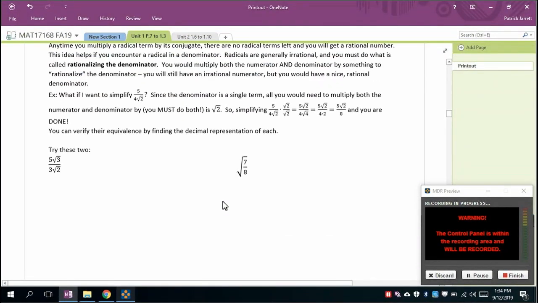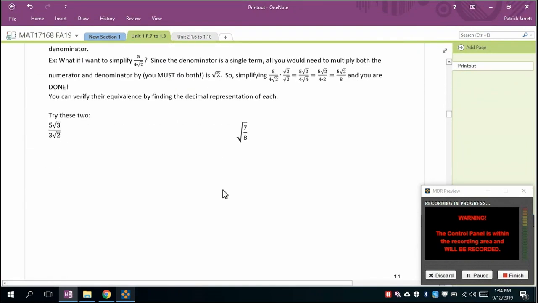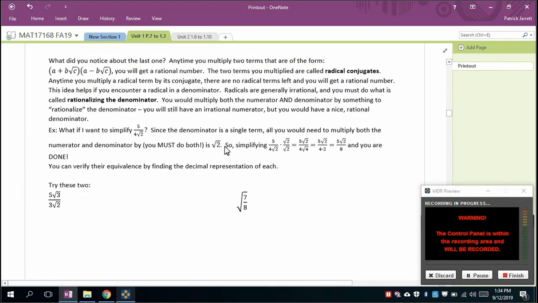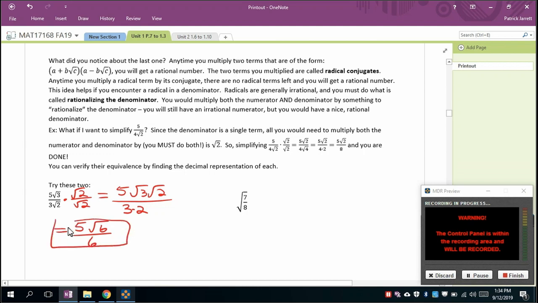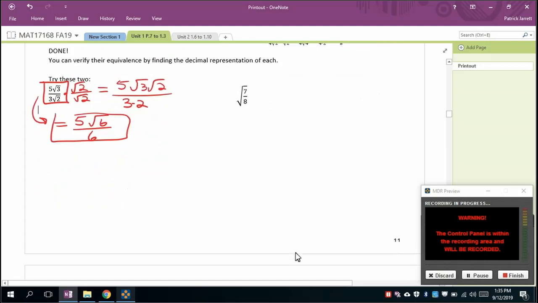So, moving along here, sometimes we might need to do what's called rationalizing a denominator. Now, I'm going to have discussed the rules with this. Basically, we can't have any radicals in our denominator. So if I wanted to get rid of that, now I need to get rid of a root 2. So I'm going to multiply the top and bottom by root 2. And that's going to make that 5 times root 3 times root 2. And that'll be 3 times 2, which is 6. Now, we can simplify root 3 and root 2, which will become root 6, and then 6. So what you need to do is make sure you verify the decimal equivalence in your calculator.